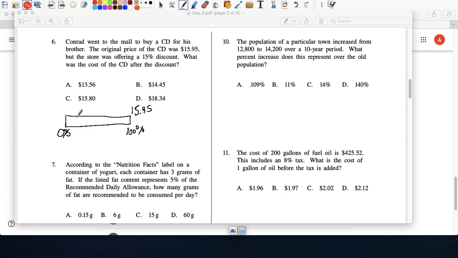If you pay for 100% of the CD, right? You would pay $15.95, but you got a discount. So that means we're going to take this 10% out. So all this is gone. They're asking how much is left over for you to pay. As far as percentage goes, you're responsible now for 85% of whatever the original price was, right? So 0.85 times the original price. So you're paying 0.85 of $15.95, right? So what does that equal? Well, it's not going to be $15.95. It's going to be $13.56, rounded.